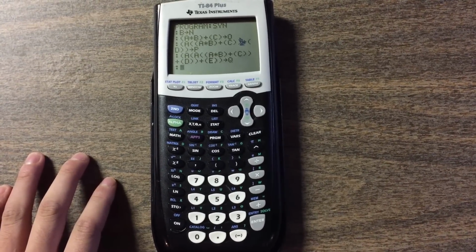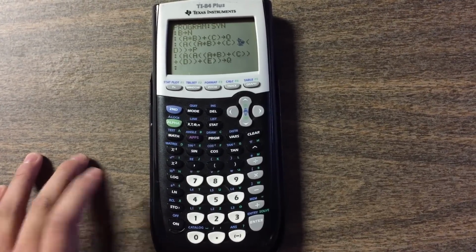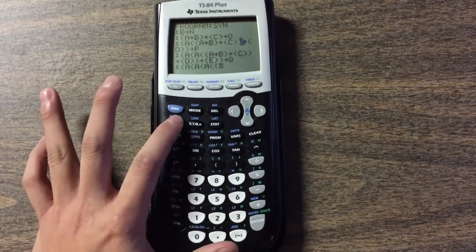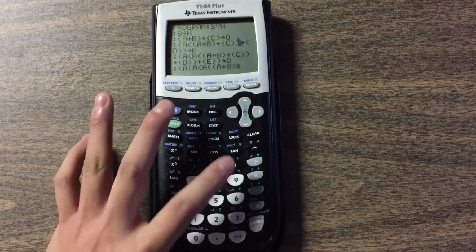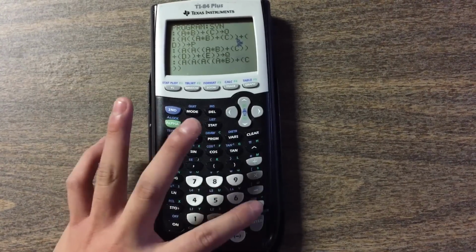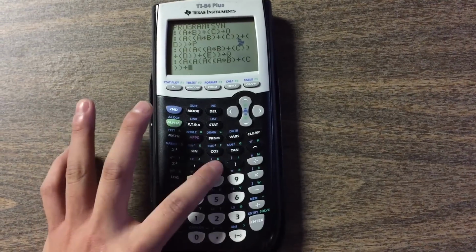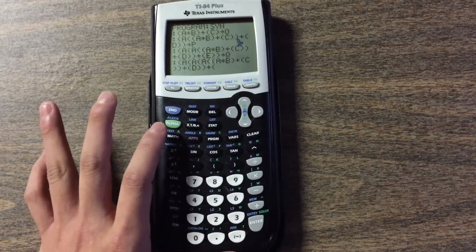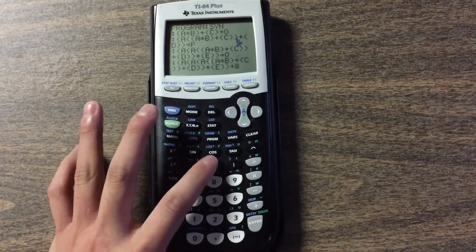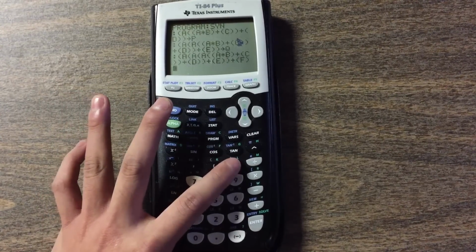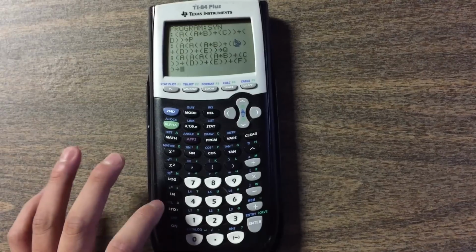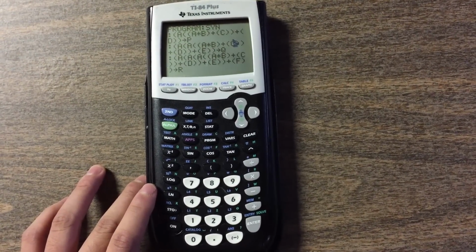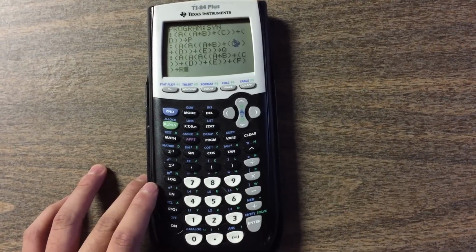Okay, this is gonna get quite complicated. So, like I said, pay attention and rewind if you have to. Now go parentheses Alpha A, parentheses Alpha A, parentheses Alpha A, parentheses Alpha A times Alpha B. Now you want to do parentheses again, plus, parentheses Alpha C, parentheses plus, parentheses Alpha D. Now do parentheses again, plus, parentheses Alpha E, parentheses plus, once again, parentheses Alpha F, parentheses, parentheses. Now hit Store again and Alpha R. Now press Enter.